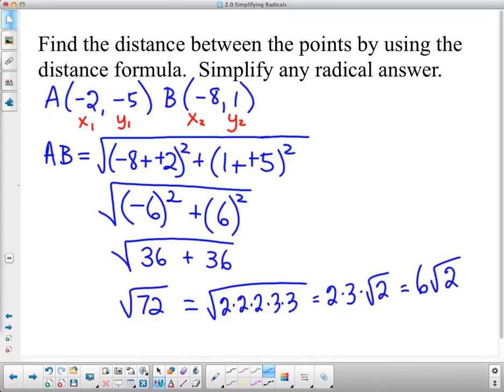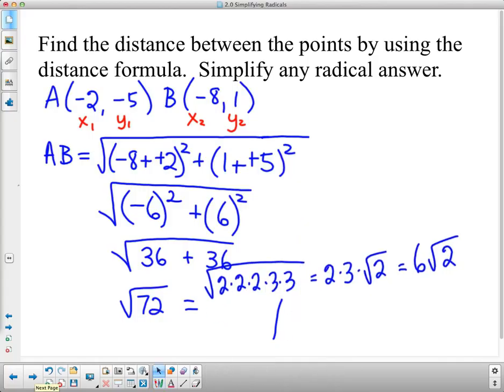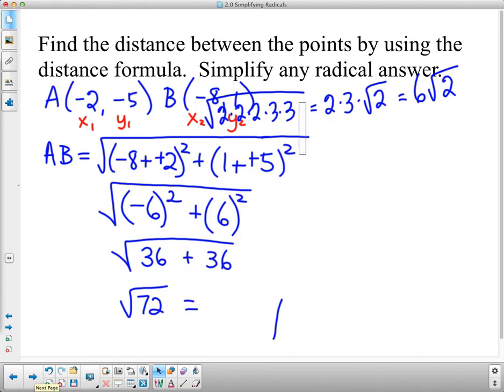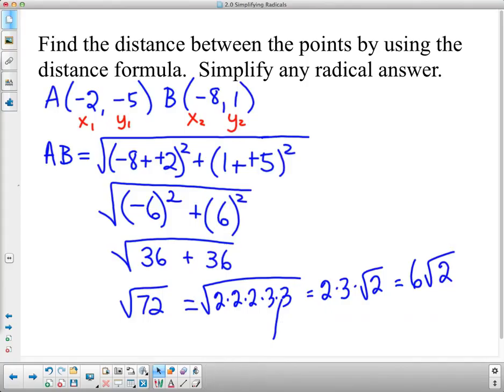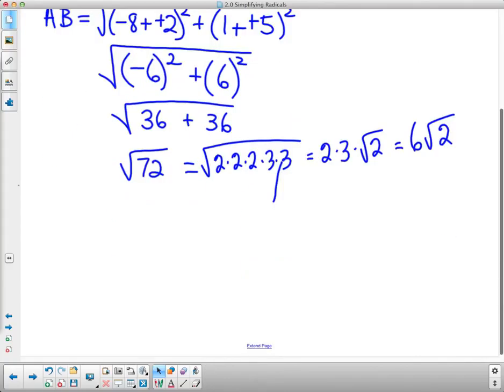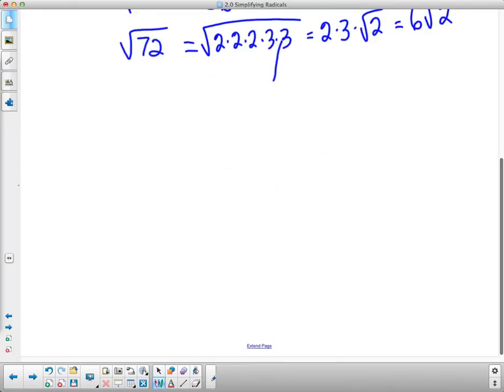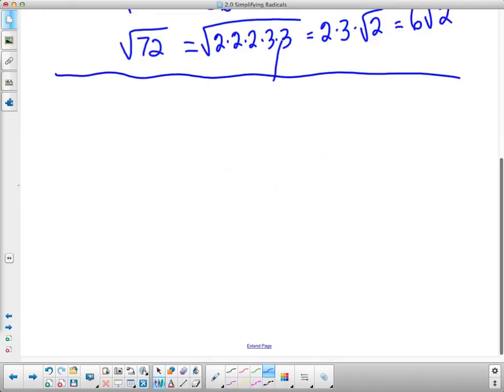Okay, we need to do another one. So let's scroll it down a little bit. Way up there. Okay, trying to just advance it. Extend page. Okay, another problem. Distance formula again. Here are your 2 points. C is the point 6, -2. D is the point 2, 8. I want you to figure out the distance between C and D in reduced radical.